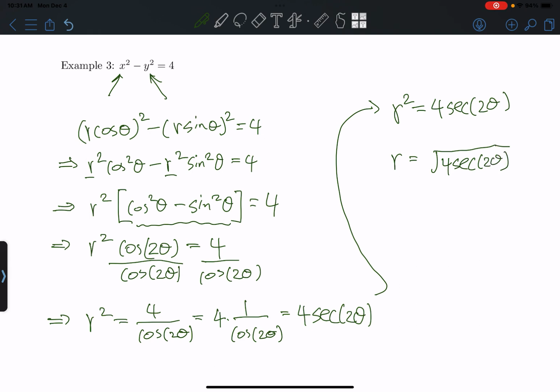And then we can take the 4 out as a 2 outside the radical, but let's not worry about that for a quick second. The idea here is when you take the square root on both sides, you actually have to do plus or minus. What this does is it breaks the function into 2 pieces. r equals positive radical 4 secant 2 theta, and r equals negative radical 4 secant 2 theta. So if you are using it that way, you have to deal with 2 different functions. So in this case, it's actually more beneficial to leave the answer exactly as this.